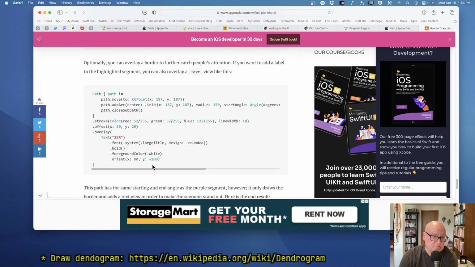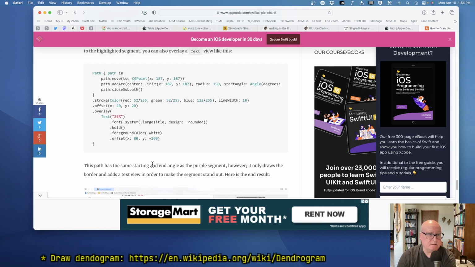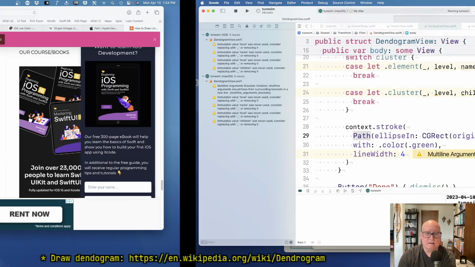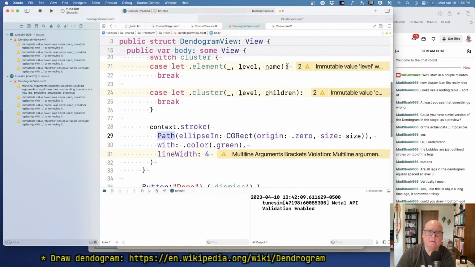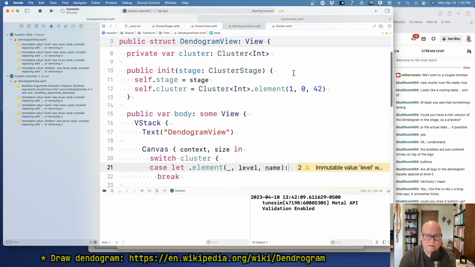Overlay it. I don't think I need to overlay it. Well, okay, here's the deal. The thing is I need to accumulate. I'm worried about the Y position, right? So I can't accumulate state here, I don't think. Well, let's just write it and see what happens.